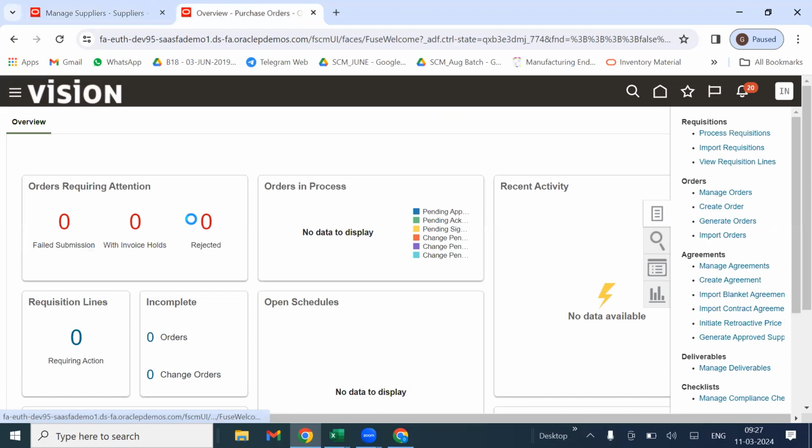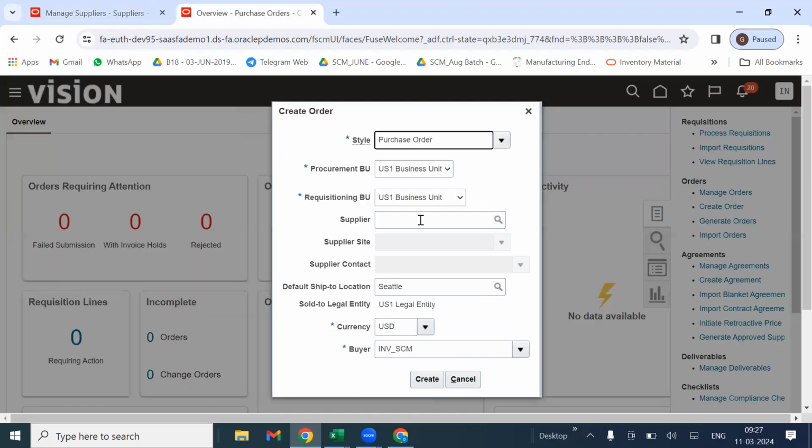Let's create again. Now you can see the Tata Hyderabad supplier. You can create a purchase order. Now it is eligible for purchase orders, negotiations, all the purchase activities.